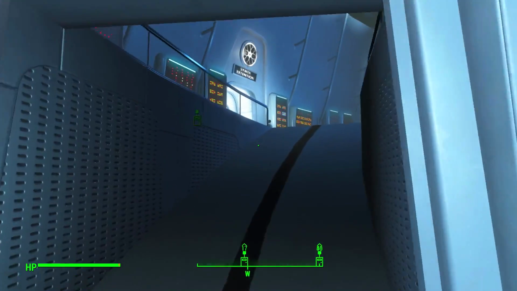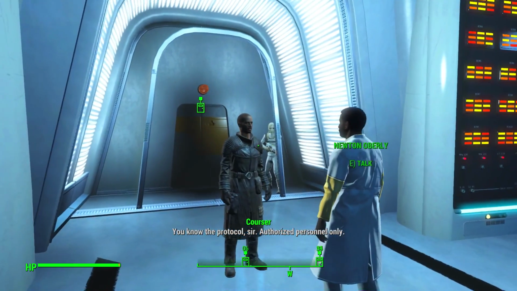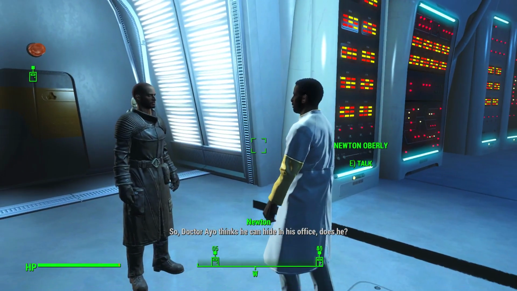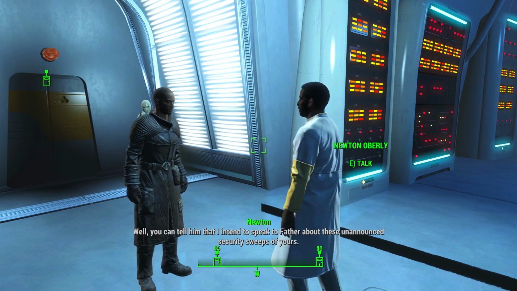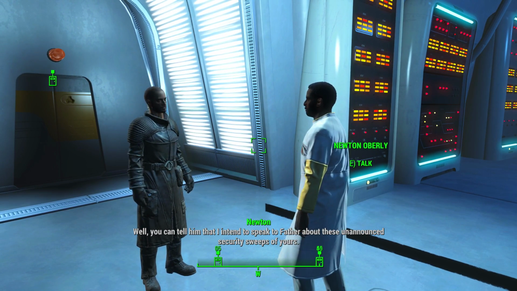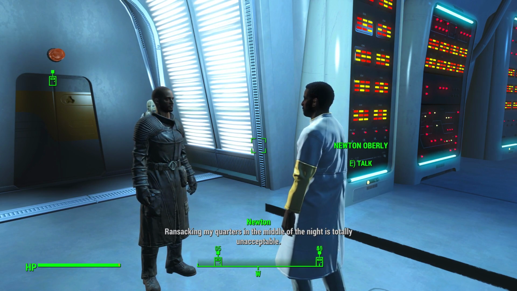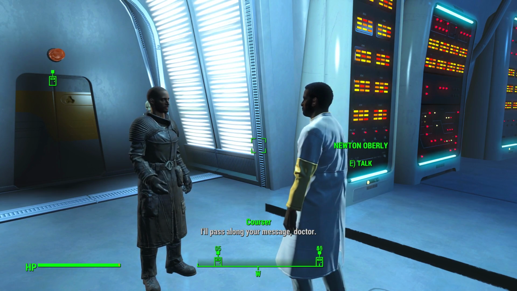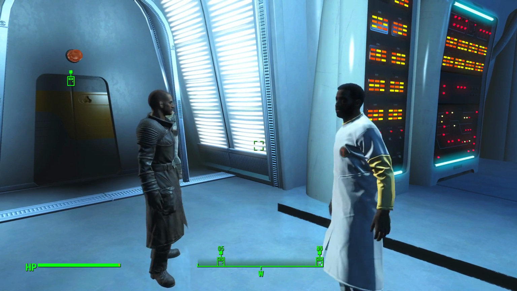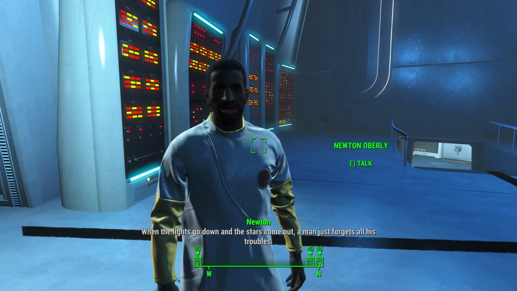All right, synth retention though. No. You know the protocol, sir. Authorized personnel only. So Dr. Ayo thinks he can hide in his office, does he? Well, you can tell him that I intend to speak to Father about these unannounced security sweeps of yours. Ransacking my quarters in the middle of the night is totally unacceptable. I'll pass along your message, Doctor. See that you do.